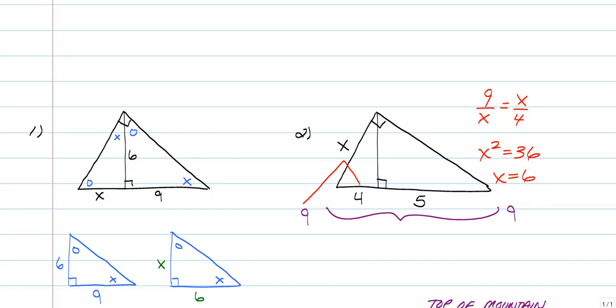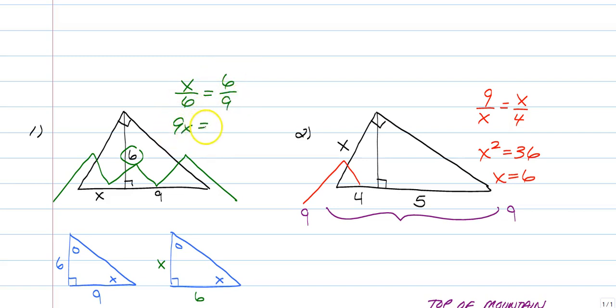That's it. You're done. If we were to go back to this question that we were just talking about, if you know how to accurately draw that mountain, that would be off to the side to here, down, here, down, here, down. Look, 6 was the geometric mean between x and 9. So we could have done this one as x over 6 equals 6 over 9. See, those guys are the same. We would get 9x is equal to 36. So x is still equal to 4.